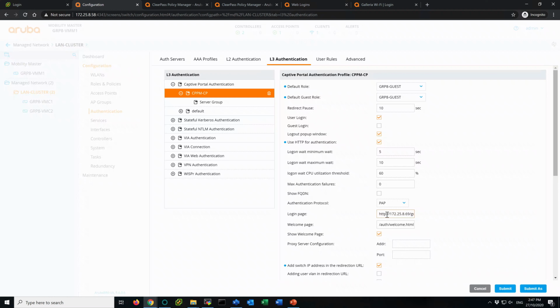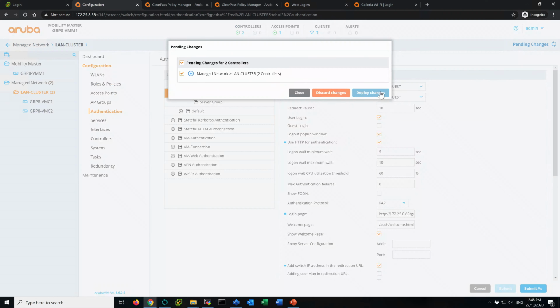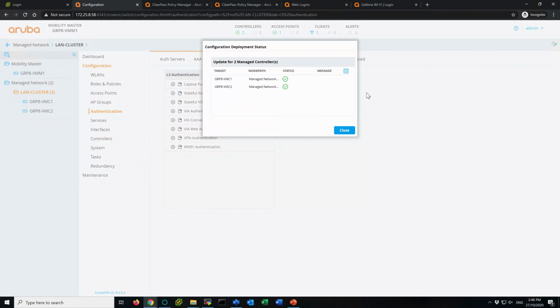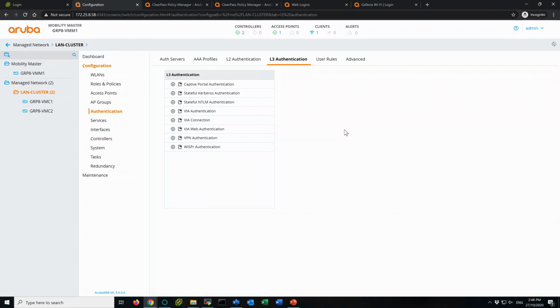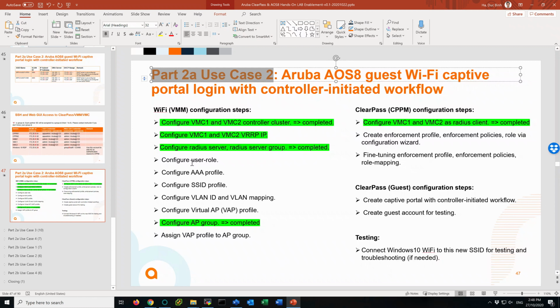Like I mentioned, for this lab I try to overcome the cert warning issue, so I just use HTTP instead of HTTPS. Submit, and push down the config to both VMCs. Okay, so basically that is completed for the first step, the user role.